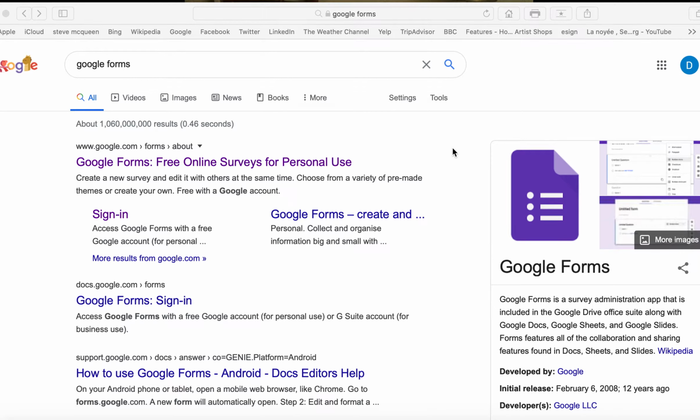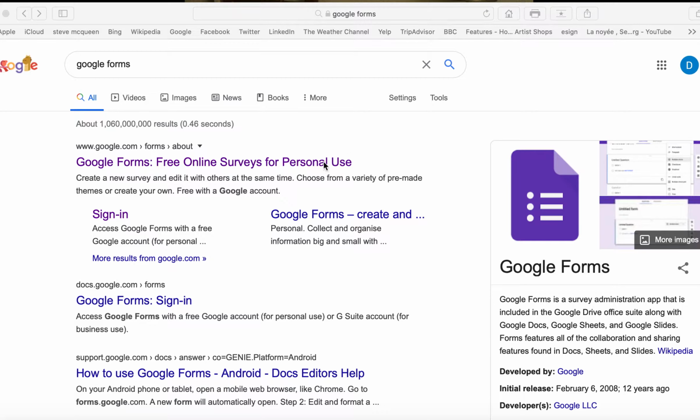Looking at Google Forms today. What's great about Google Forms is they are free to create. The only thing you will need is a Google account. There is a video regarding this in our YouTube feed, so if you're not sure how to create an account, have a look at that.